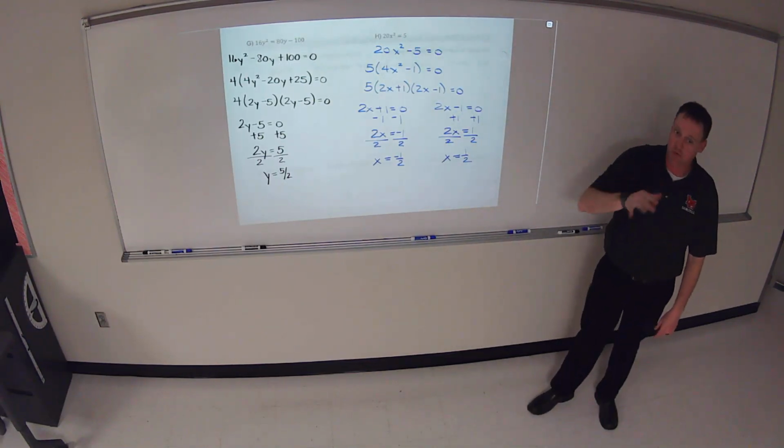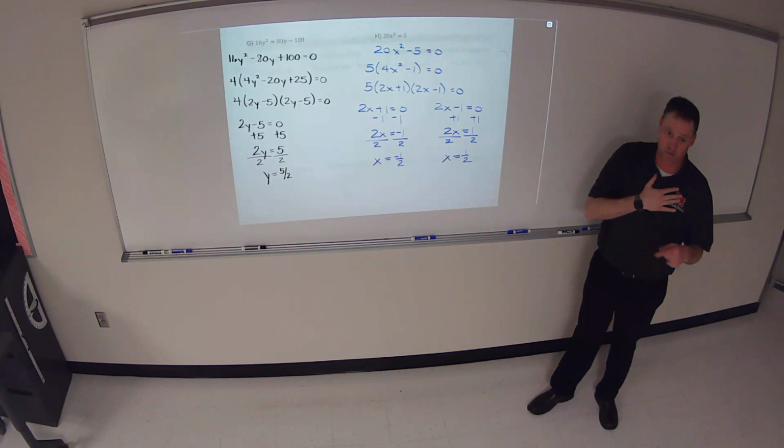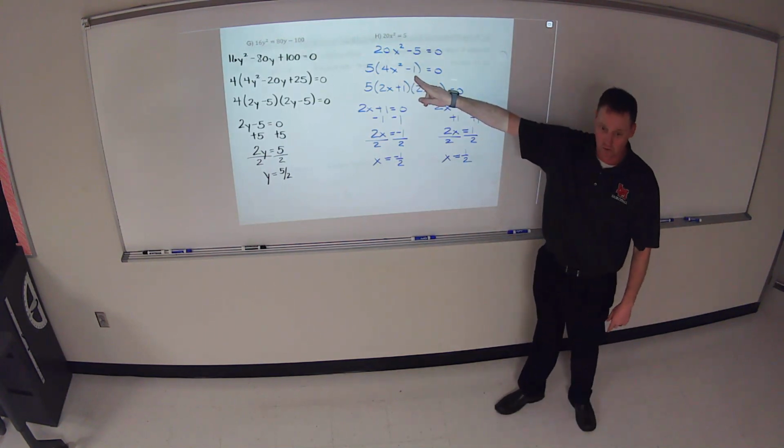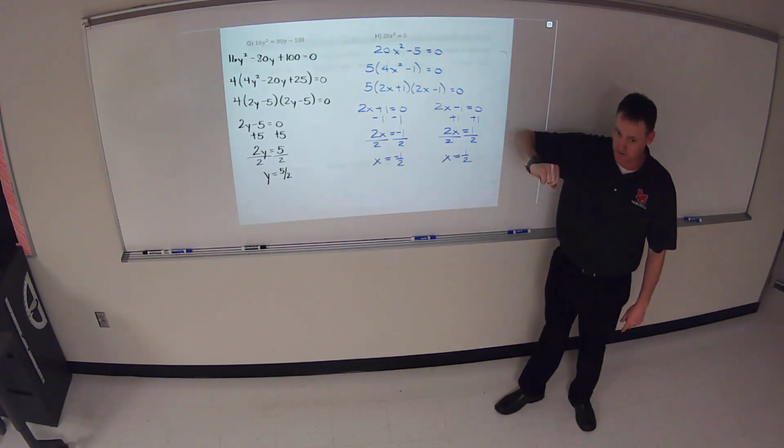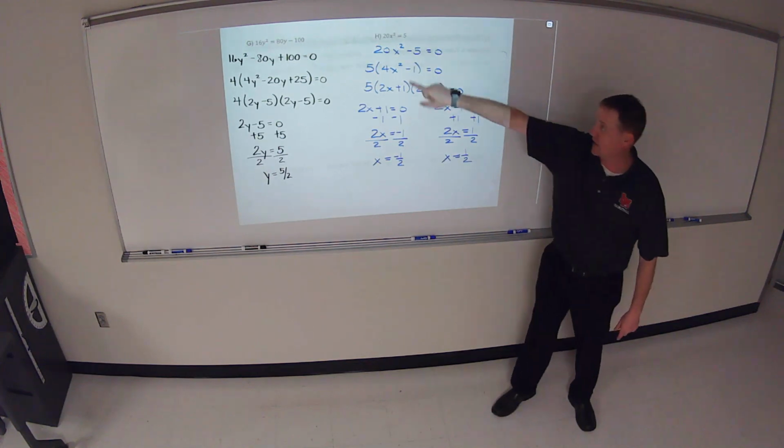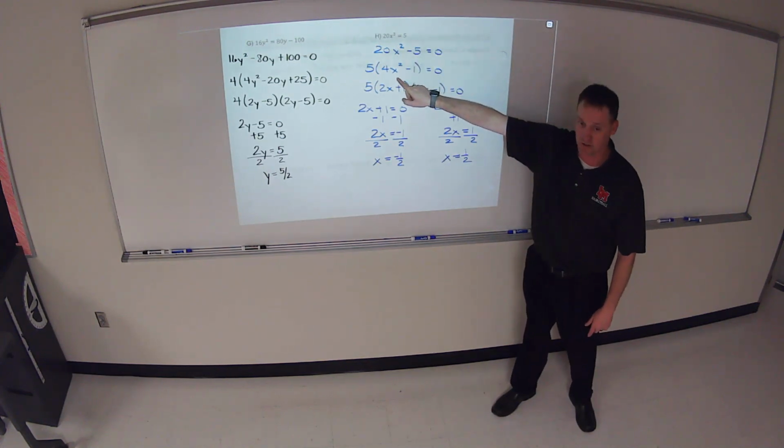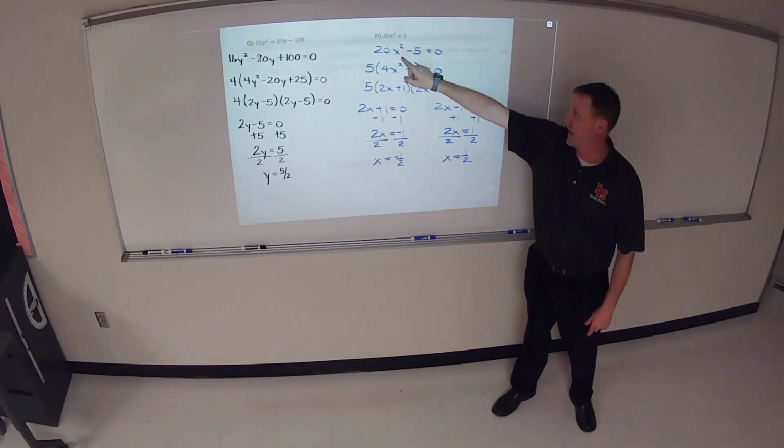Okay? So if I'm going to do the magic X, I'm not going to get negative 100. I'm going to get negative 4 and 0. Does that make sense? Because I'm not doing the magic X here. I'm doing the magic X here. You don't do that until you factor a 5 out.